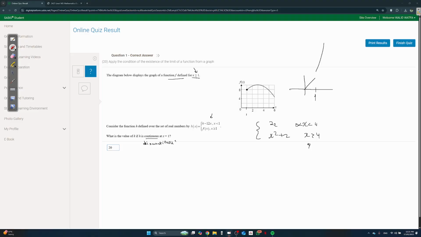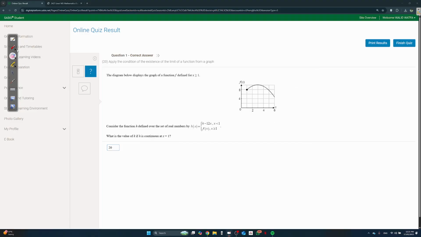Basically, continuous means the graph continues. So let's say it stops at 1, it will be continuous if the graph continues. But over here, as you can see at x equals 4 in the example I gave you, it's not continuous. You see how there's a gap? It kind of jumped. So this is what we call discontinuous.